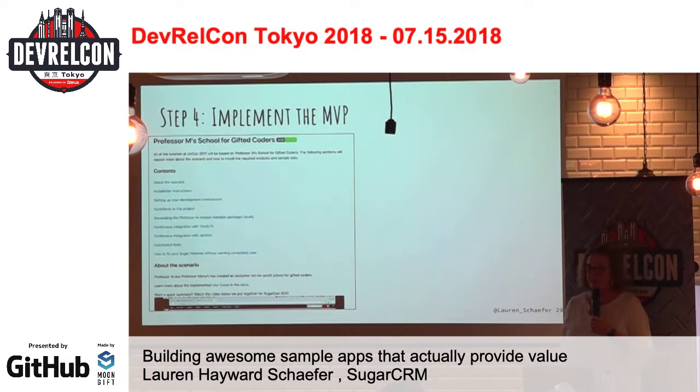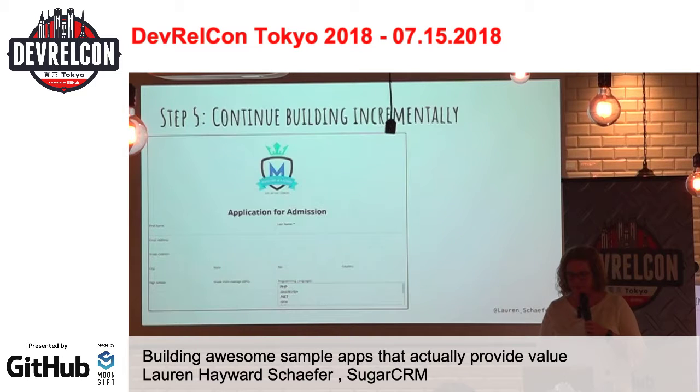And the last thing we did was write some documentation. And we've been very intentional about this. We've got a lot of documentation because we wanted people to be able to come in and understand at any point the why behind the what. So we've talked about the scenario. We explain if you just want to come in and use the sample app, this is how you do it. Here's how you can check out our continuous integration. Here's how you can run our automated tests as part of continuous integration or manually on your computer. So we wanted people to be able to get up and running very easily.